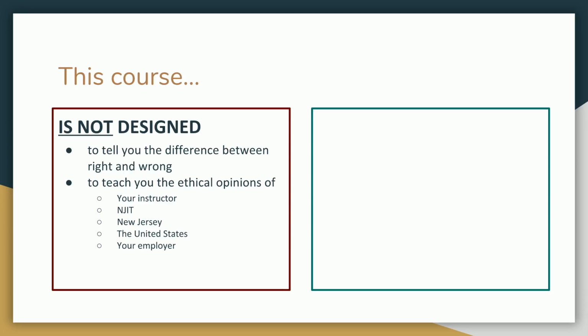Every company that you work for will have its own policy on ethics, its own guidelines on what's appropriate and inappropriate behavior. Some of these guidelines are very general and very obvious and are encoded into laws, and we can talk about some of those laws. Some of those guidelines from your employer might be very specific to your employer, and your employer will tell you all those things you need to know. They'll inform you about all the regulations, state and federal, that govern your particular career. It's not my job to tell you those policies.